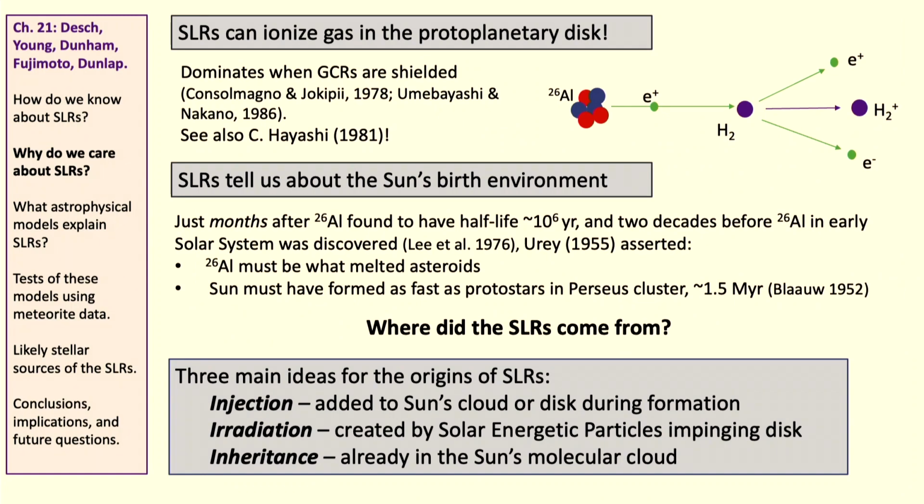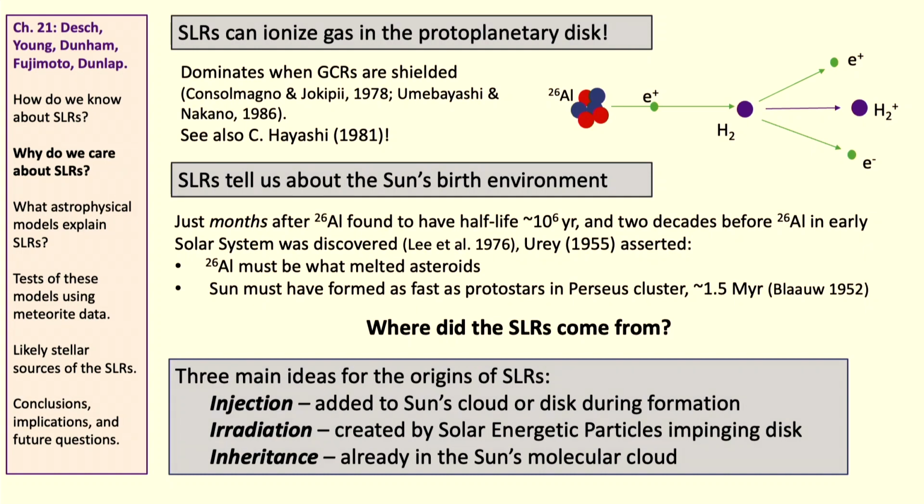Also, anyone doing MHD, short-lived radionuclides can ionize the gas. And where cosmic rays are shielded in the midplanes of protoplanetary disks, this is the dominant form. And since Hayashi-sensei is watching, I want to acknowledge that he considered the ionization of gas by radionuclides as well. In that case, it was potassium-40.